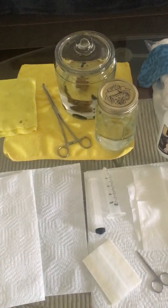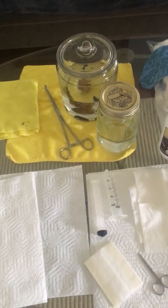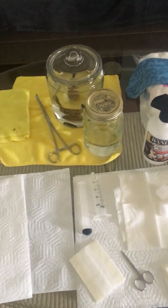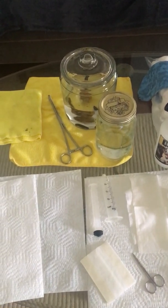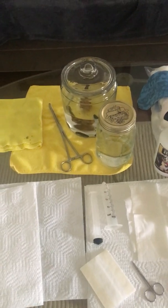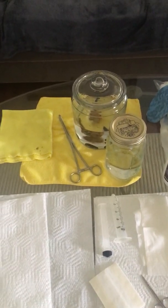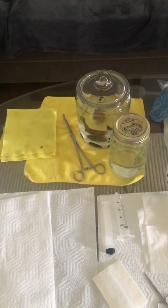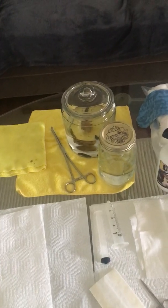We're here today in my living room to perform a little old-school method on my dog Ono to remove some blood from the hematoma that he has in his ear. I couldn't find a lot of videos documenting this and I'm not so certain how it's going to go down. A little freaked out, but I have studied and I am ready to give my dog some relief.